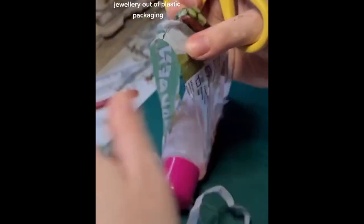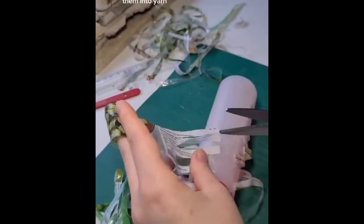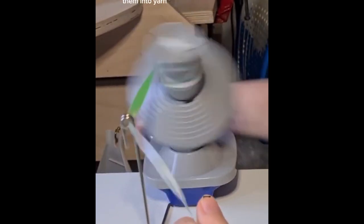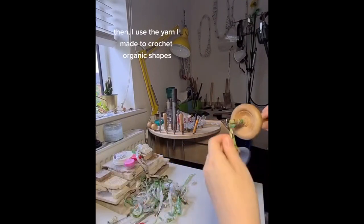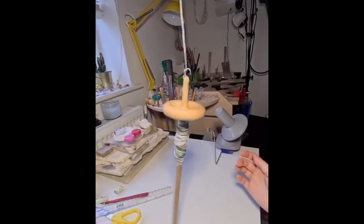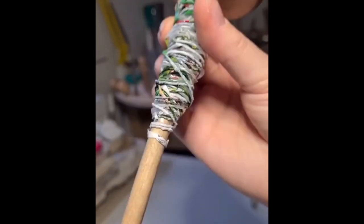With the current state of fast fashion and overconsumption, plastic waste continues to become a problem. For some businesses, upcycling plastic is one strategy they use to help reduce these issues. This has to be the most impressive thing I've seen in a while — she's literally using things that are really available. I'm pretty sure a lot of us have plastic all over the house, and most of it comes from the food that we eat on a daily basis. This just goes to show how little to no money you need sometimes to start a business.